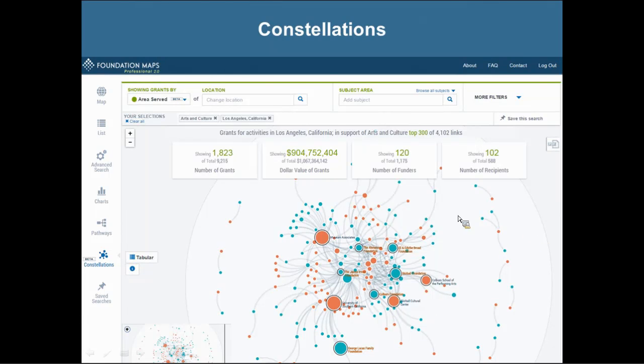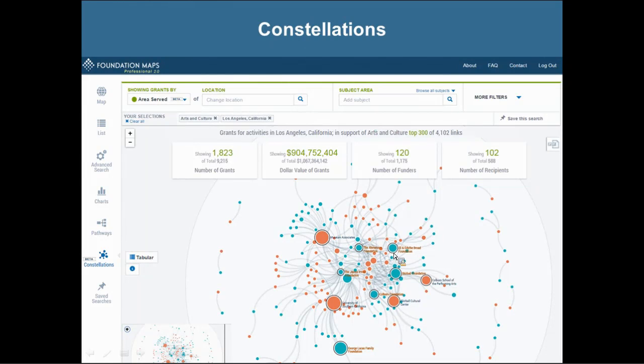It's pretty densely packed. But if you go out here, you can see the George Lucas Family Foundation is not quite on the inside. It doesn't mean they're not well connected or don't know everybody, but for this specific criteria, LA, arts and culture, they're not as central. And on the edge, there are a lot of singular relationships, where you've got a foundation and a nonprofit that are just not connected to the rest of the network.